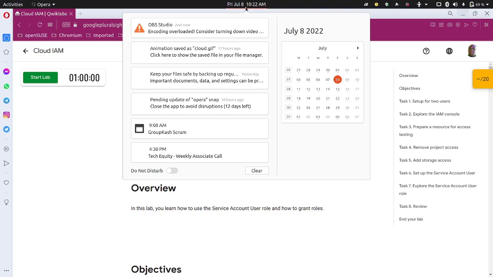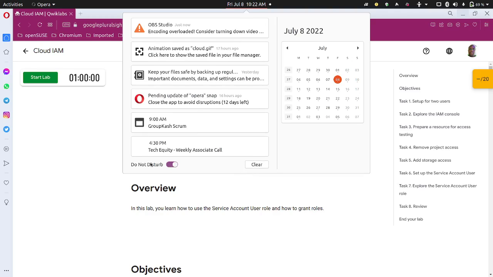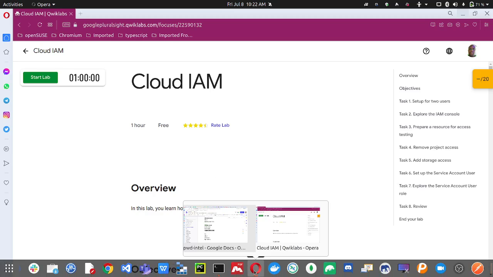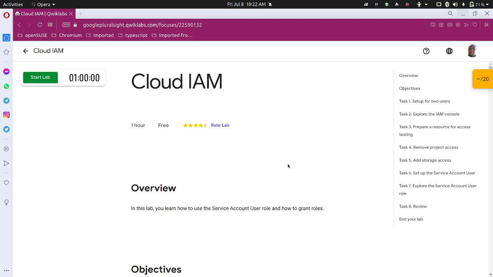I'll be continuing my series of quick lab sessions following the curriculum on Pluralsight. You remember the process: you right click on the open lab and open it in a private window or an incognito window. Use your Pluralsight email and password associated with the GADS program. You need to do it this way so that you won't have issues accessing the labs.